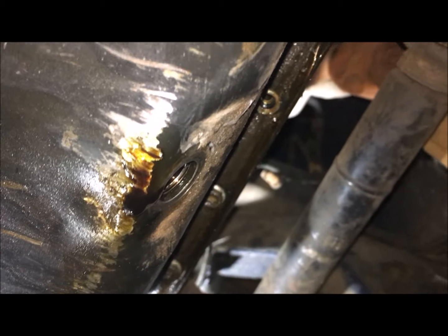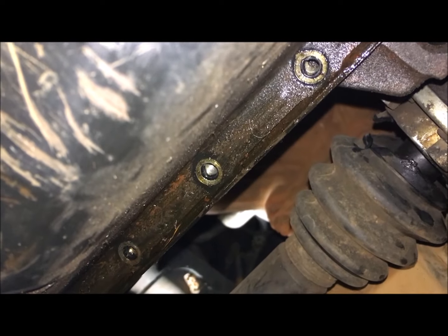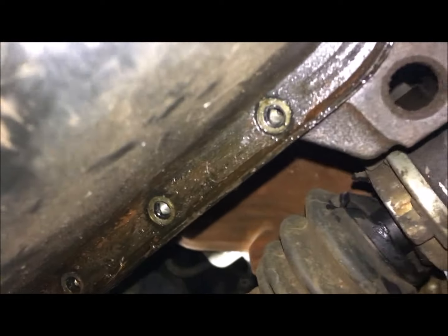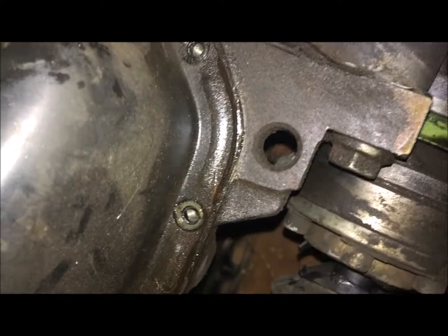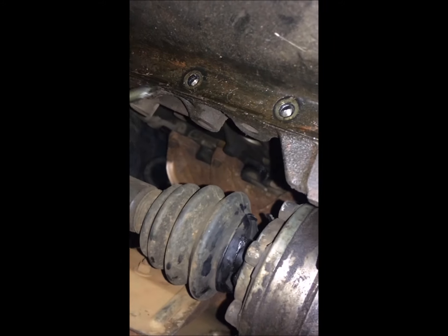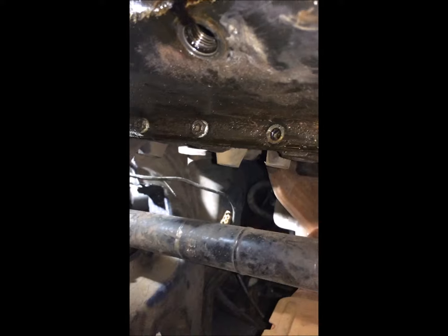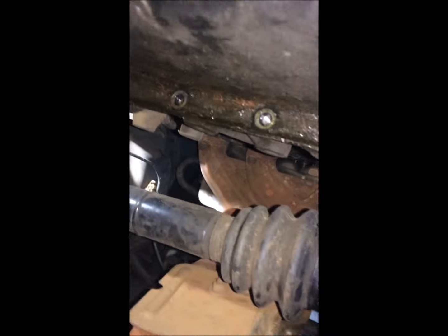I've drained the oil — in the service video I showed you how to drain your oil. I also noticed that my sump was actually leaking oil through on the side here. So what I'm doing now is replacing the sump gasket on my Golf. If you are going to do your sump gasket, you have to loosen all the bolts along the side. If you see your sump is leaking around this area, then your sump gasket is leaking through.